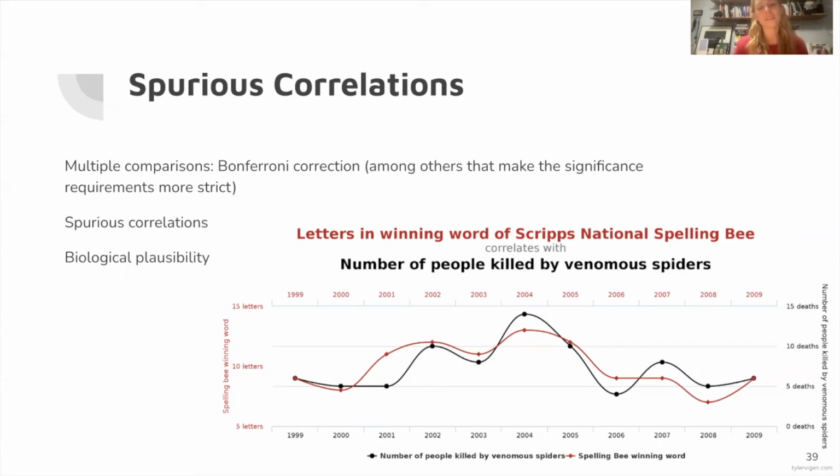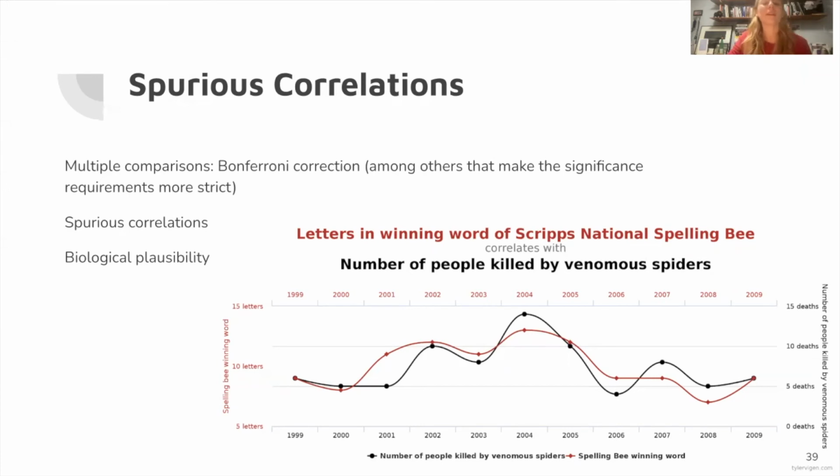But one thing to think about is the biological plausibility of the results. You definitely always need to consider them as a possibility, but also don't turn off your brain. Keep an open mind to weird relationships though, and just do further studies before you make claims. For the really big studies where we're comparing hundreds or thousands or sometimes millions of things to look for correlations, there's a thing called a Bonferroni correction and other analogs, which you may have heard of, to address the multiple comparisons problem, making the significance requirements more strict. But still, even with the correction, you need to be aware when you're interpreting exploratory studies.